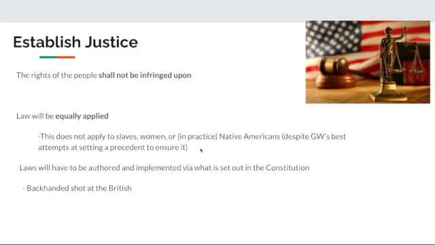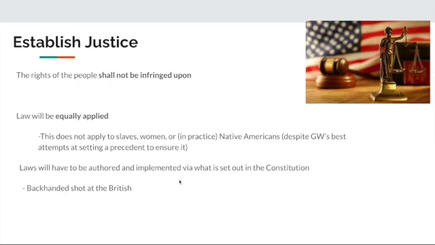Laws are going to be authored and implemented by what's set out in the Constitution. There is your establishment of justice. The legislative branch is going to write a constitution. The legislative branch, following the enactment of that constitution, is going to then write laws that are in keeping with the Constitution. Remember, if there's any question, and we will talk about this in the next video, the Constitution is the supreme document, and any laws written by Congress or by a state government at the end of the day are answerable to the Constitution. That's what the Supreme Court's there for.